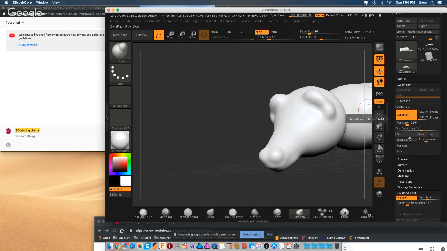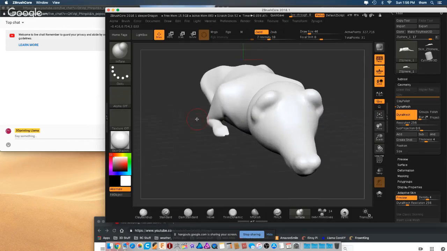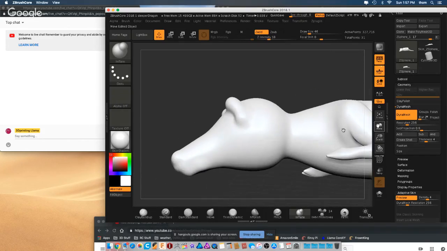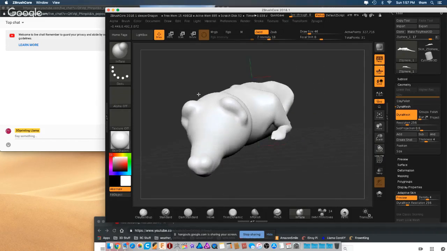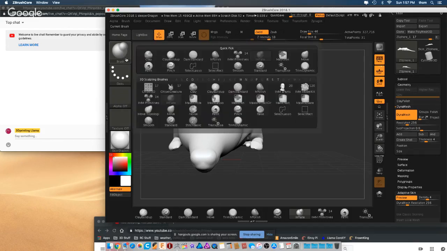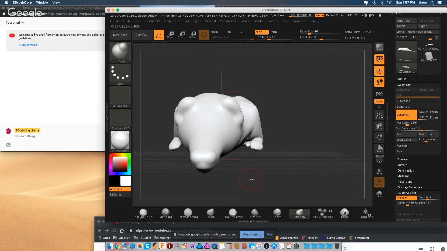None of this makes any sense, or why they have to make it complicated when it really doesn't need to be. Let's see. Let's invert that. I don't know how to invert it on this one. Option, I think, inverts it. Yep.